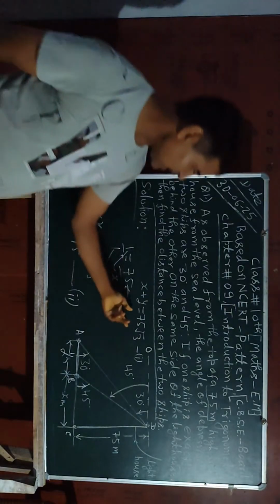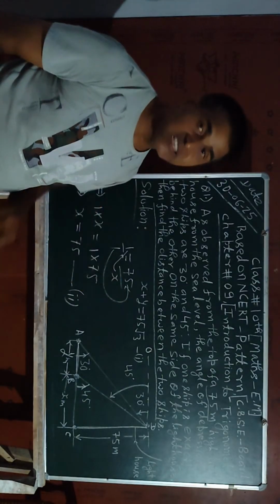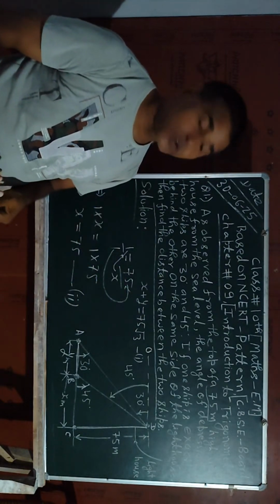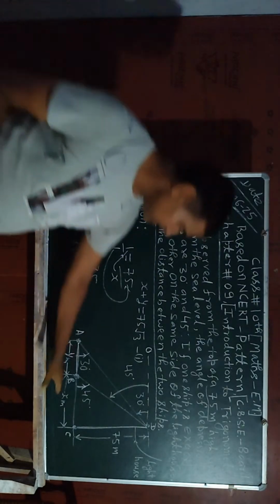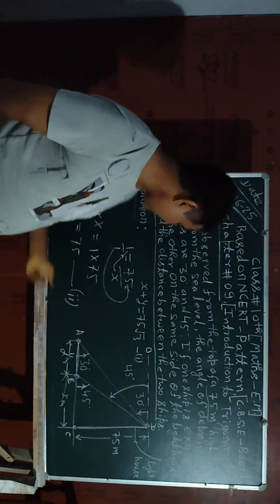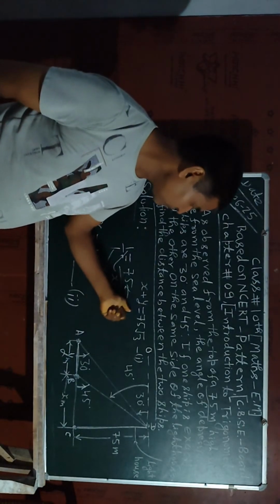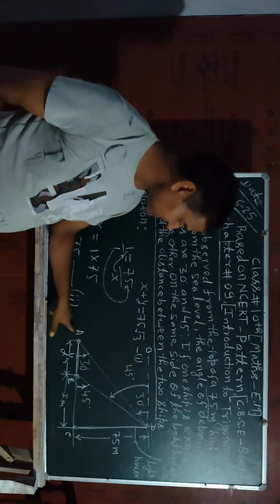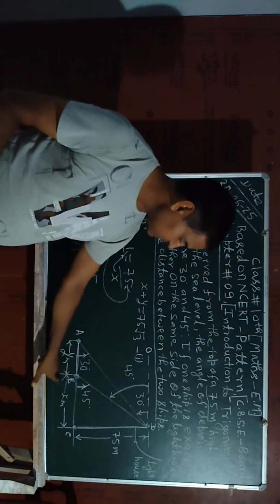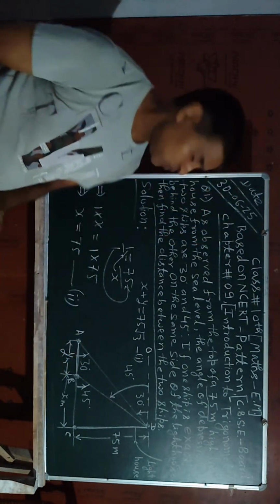Now this is also a linear equation, which means I have got two linear equations in two variables x and y, and I will use these two equations for getting the value of x and y. Now here separately I have got the value of x, so that is no need in my question. Now we have to get the value of only y, so I will put the value of x in equation number 1. Then I will get the value of y. That value of y is the distance between A and B. It means that one ship is at the point A and another ship is at the point B. So the distance between the two ships will be that. Okay, student. So further I am going to solve.